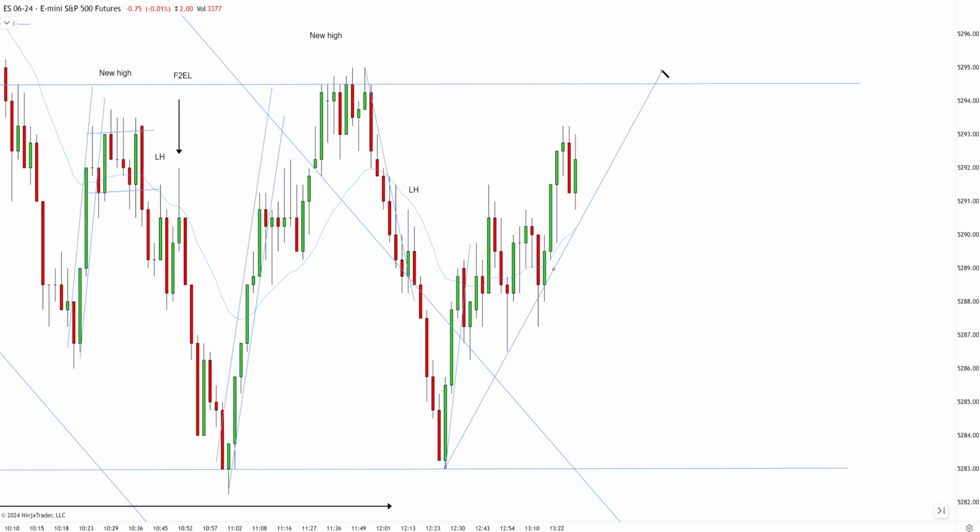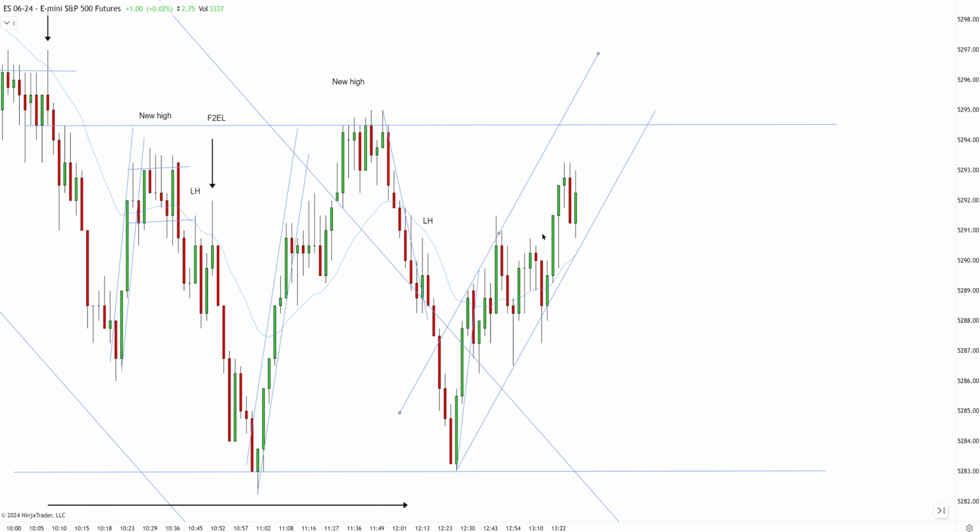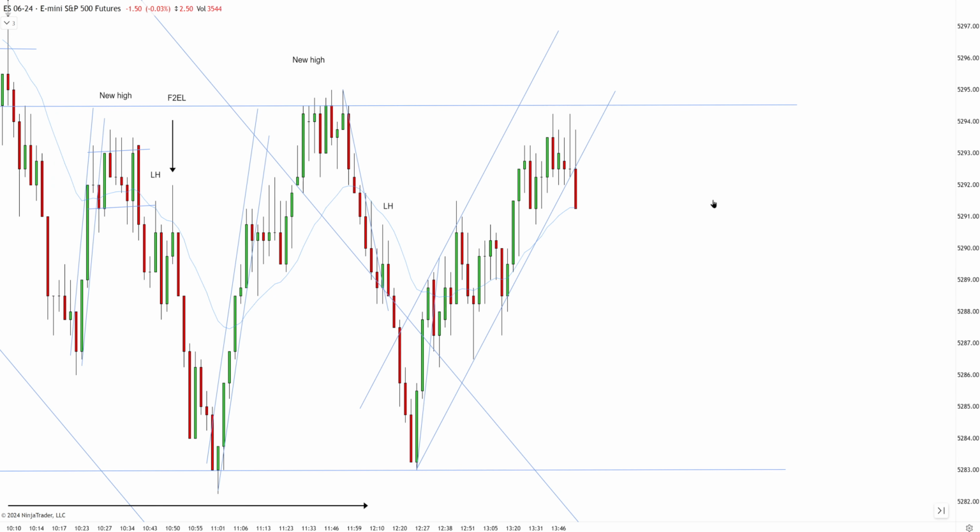So I'm going to redraw a little bit wider channel because the correction is a little bit stronger. Now, I'm still not really looking to go long because we traded down the entire day and we are in a trend range. So once we reach this resistance, the sellers may step into the market again and we may start selling. Let's see what's going to happen.